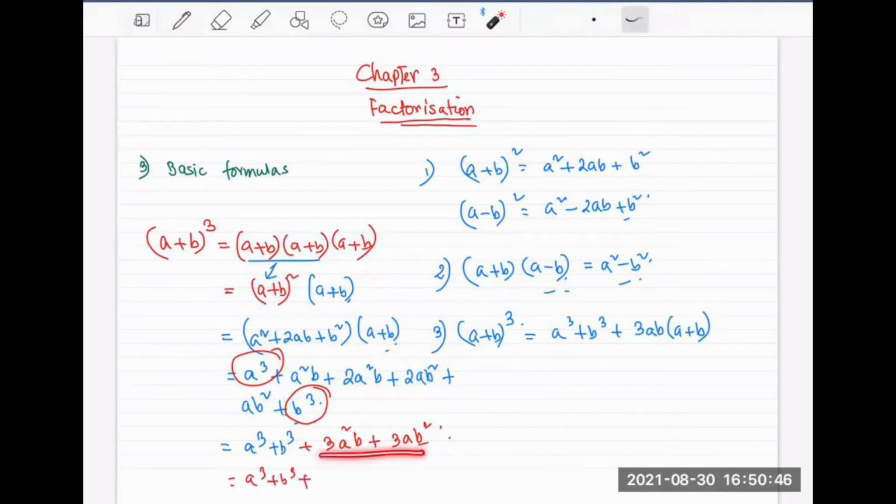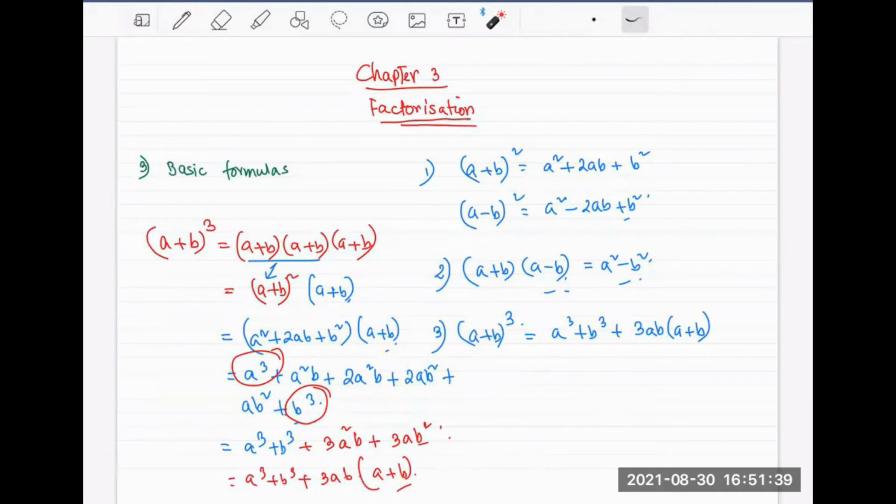What about these two? Whatever you can take out as a common factor, take it out. 3 is common. A square and A square and A, what can be taken as common? A square is A into A, and A. So 1A can be taken out as a common factor, right? Same thing, 1B can be taken out as a common factor. How much is remaining here and here? 3 is taken away, B is taken away. Out of 2A here, 1 is taken away. So 1A must be remaining. Similar here, 3 is taken away, A is taken away. Out of 2B's here, 1 is taken away. So this is how you get this formula right here.